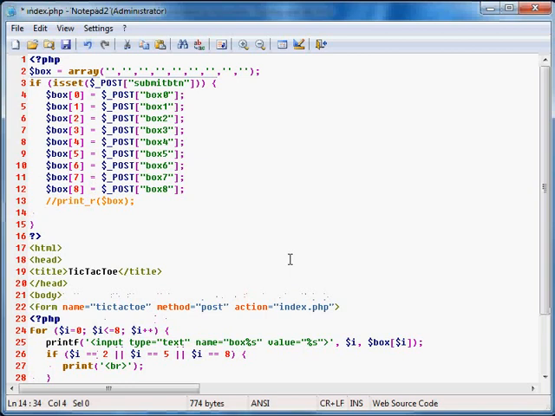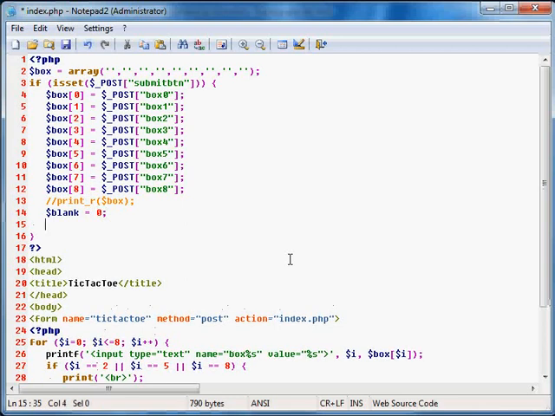I'm just going to use a variable to determine whether or not there are any blank boxes available. I'm going to call it blank, and I'm just going to set it to 0 to begin with. So I'm going to assume that there are no blank boxes available. Assume the worst, and then do a check to see if we can find the best. So I'm going to do a for loop. I'm just going to loop through the 8 boxes that are there. So it's the same as the for loop that we did before. I is 0, I is less than or equal to 8, I plus plus.